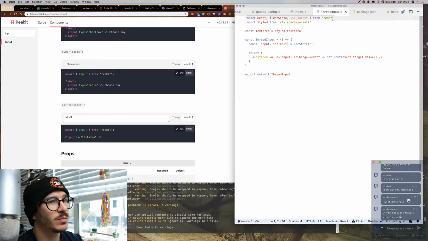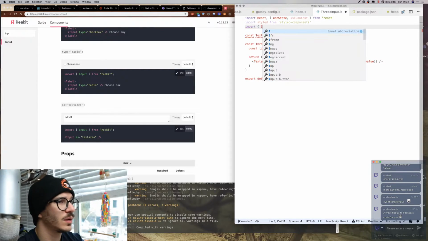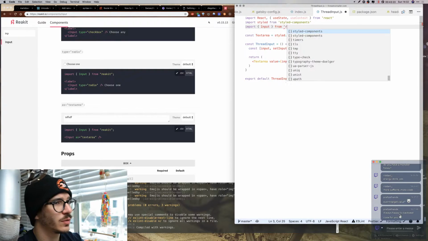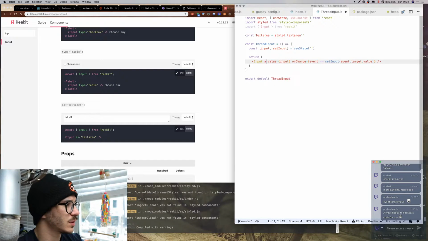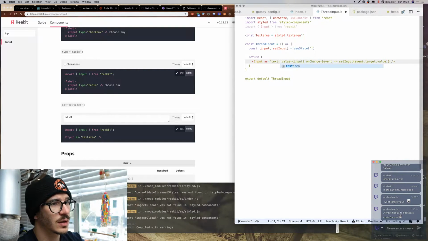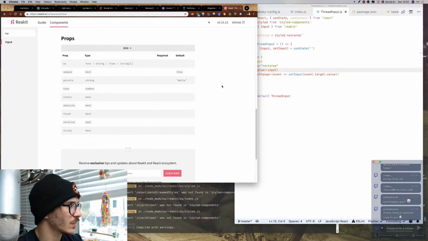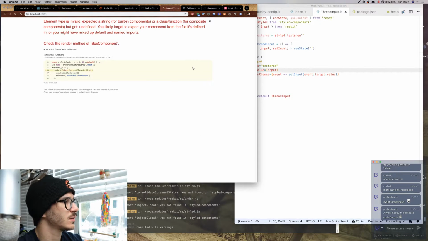Cool, so for thread input, we say import Input from React, and here we say Input as text area. Okay, so we can use palettes and stuff. Very nice.